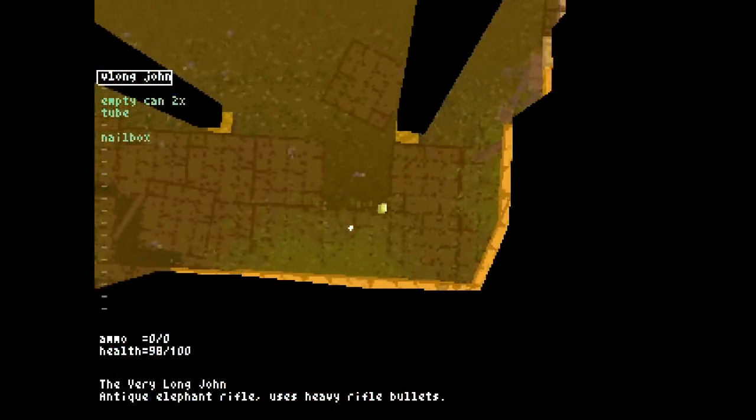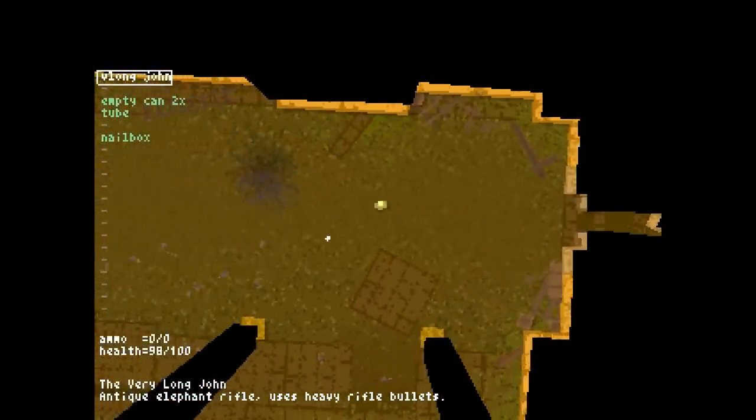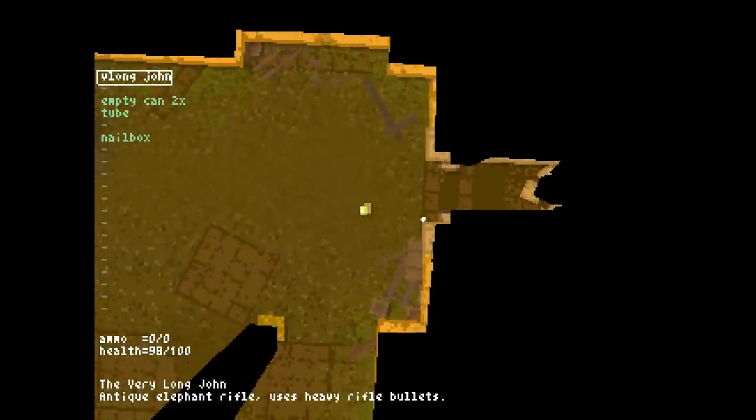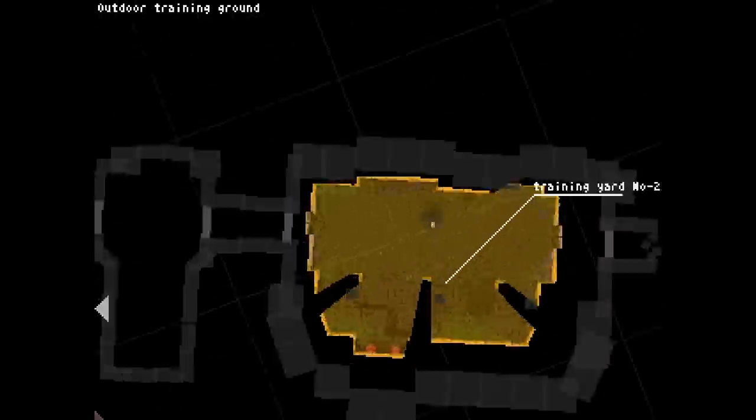Right, well, the next thing I encounter is probably going to kill me. If it is either powerful or many, it will kill me. I have practically no weapon and no healing items. Training yard.